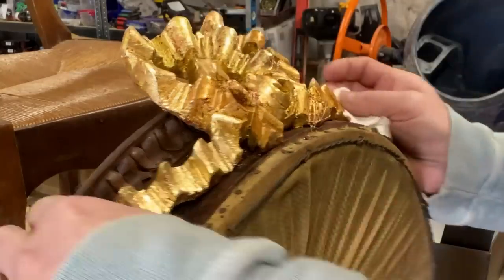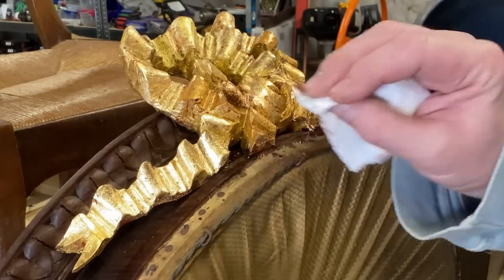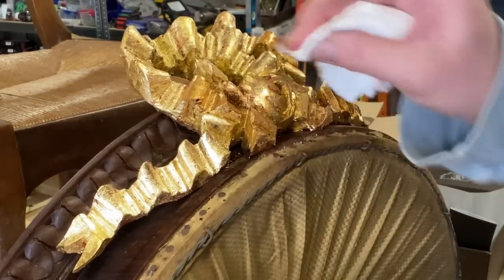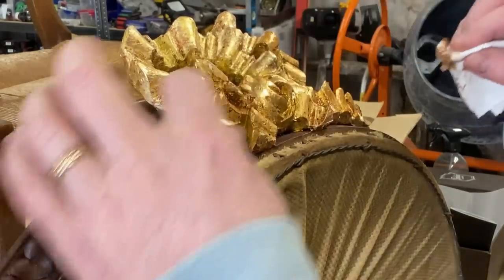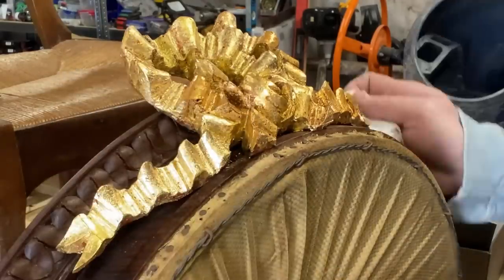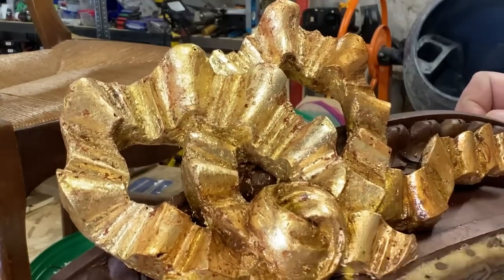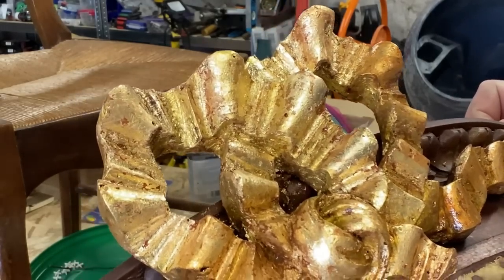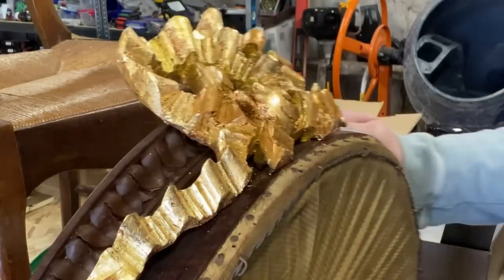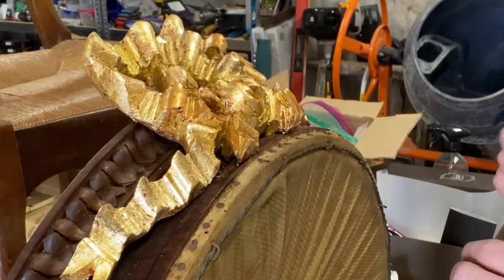It already is when you compare this area here, where it's been patinaed and rubbed a bit clean, to this area here where it's very, very shiny. So I prefer it this way. Other people might like it when it's more shiny and brighter. And so if you ever get into a position of doing something like this, do it the way you love it.